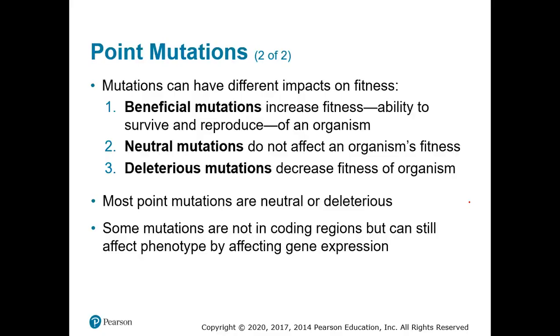So mutations can have pretty much 3 types of consequences. They can be good, and increase your fitness, making you better at surviving and reproducing. They can be neutral, not affecting you whatsoever. Or they can be bad, affecting you negatively. Now, a lot of our point mutations are either going to be neutral or bad, deleterious. Very rarely are we going to actually see a beneficial mutation.